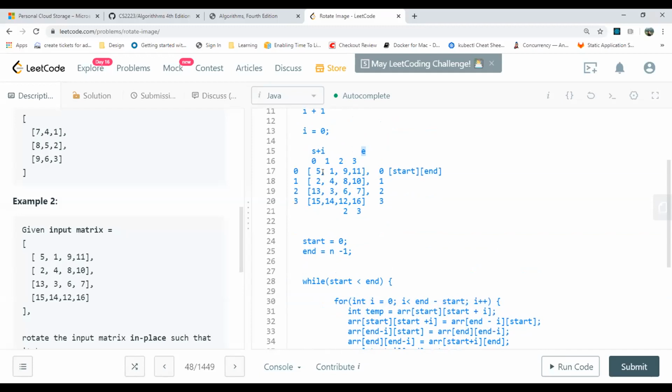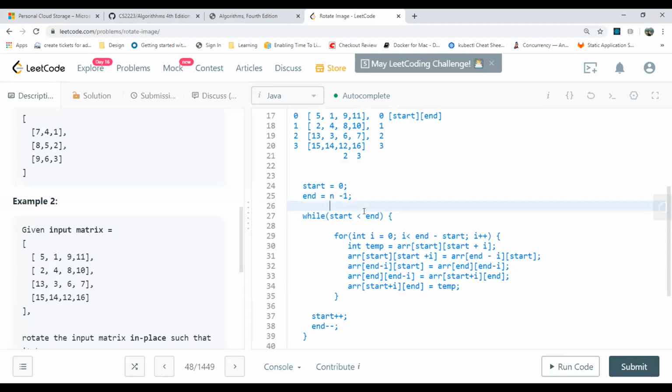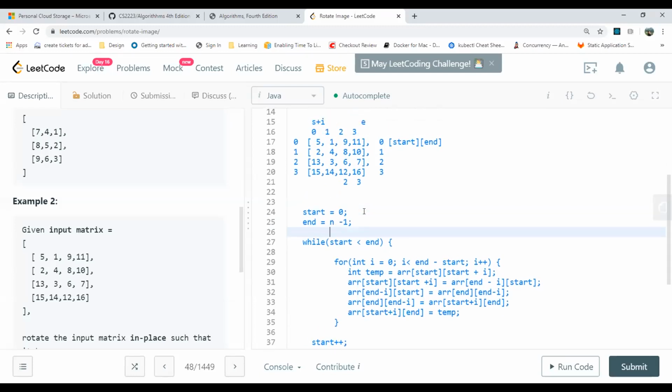So the start has to come to this row, and end has to come here. That's why we are incrementing start and decrementing end. You go half of the row. Basically, in one pass, you are taking care of two rows and two columns, half of the array once this complete for loop runs.